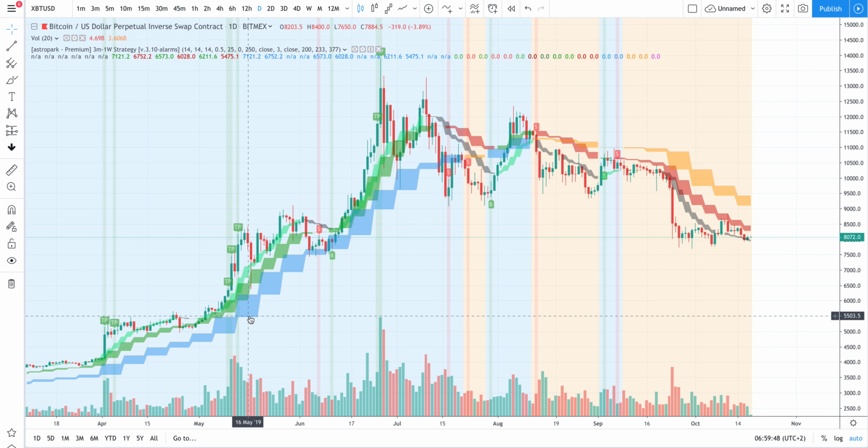So you can use the trend cloud as places where you can put a stop loss. For example, here in a trend like this, we can put three stop losses: one at the lower trend cloud, one on the current time frame trend, and one on the higher one. You can split. If you don't like to take profit because you believe the price will go higher and higher, I suggest always taking at least a partial profit, as you can buy back on the trend cloud for that slice you sold, so you can accumulate, you can scalp.